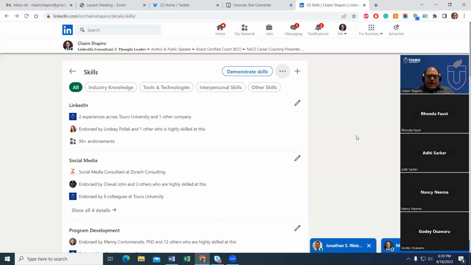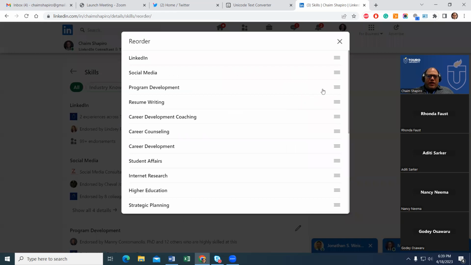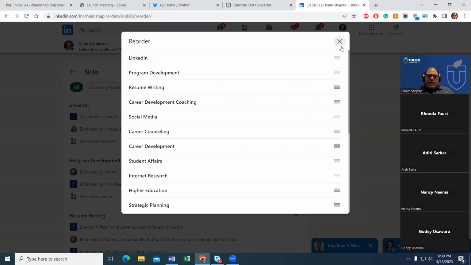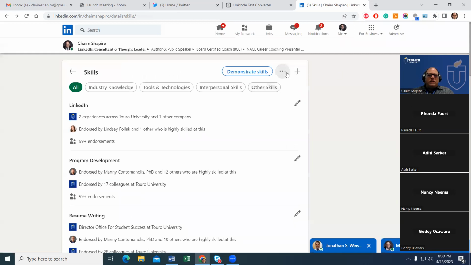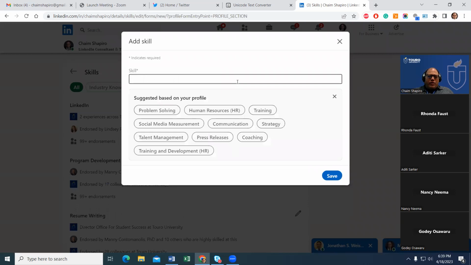they're going to see. But I do think it's important for folks to go in here and put in skills that are relevant to them, that help sell them for the particular positions which they are searching, and make sure the top 3 are at the top. The way to add new skills is to click the plus button, and it'll give you some suggestions. We can start filling in other things as well.